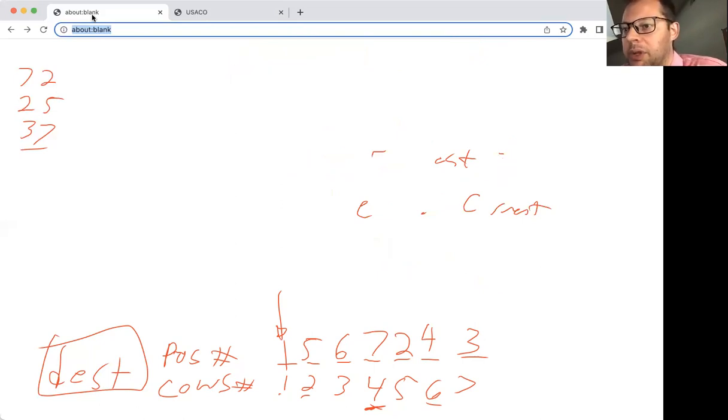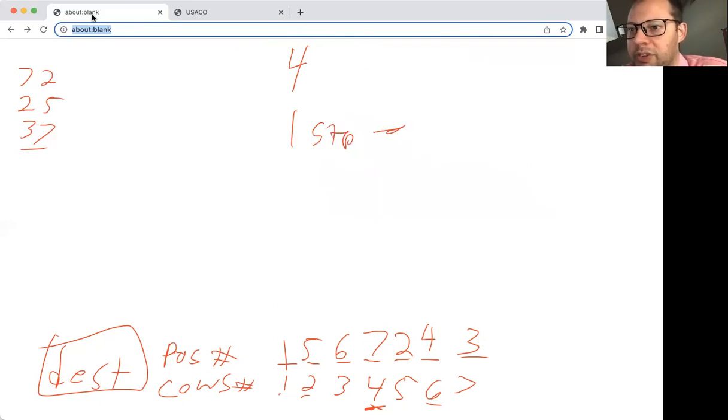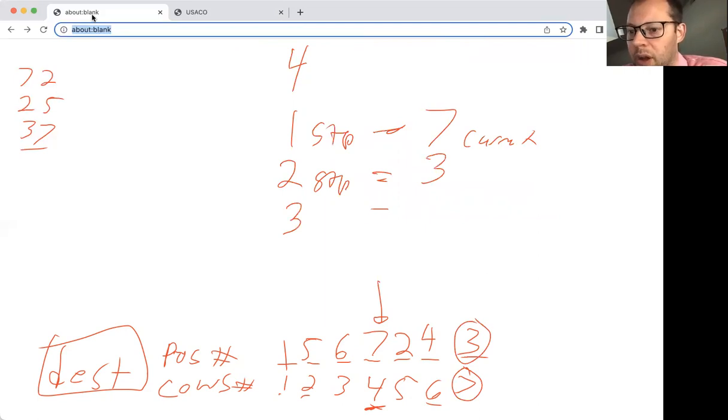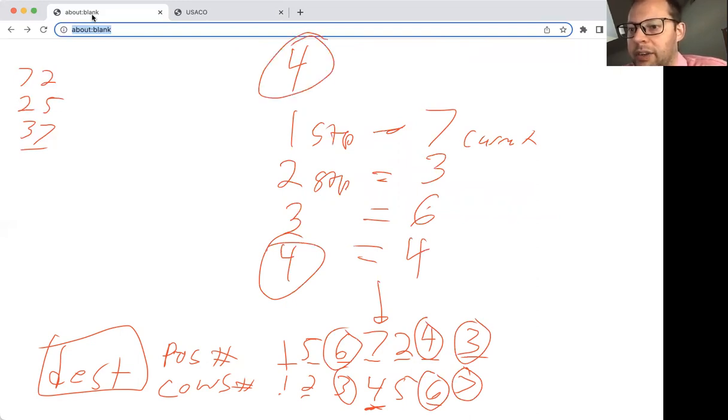Give me a sec, let me demonstrate that. So let's look at cow 4. If I start with cow 4, after 1 step, that's going to put cow 4 in position 7. That's the current, because that's what's in index 4. Then our while loop loops around; after 2 steps, position 7 is going to take us to position 3. After 3 steps, our position is going to go from 3 to 6. And after 4 steps, our position is going to go from 6 back to 4. So that's a loop. I've got 4 steps to start at 4 and to end at 4.